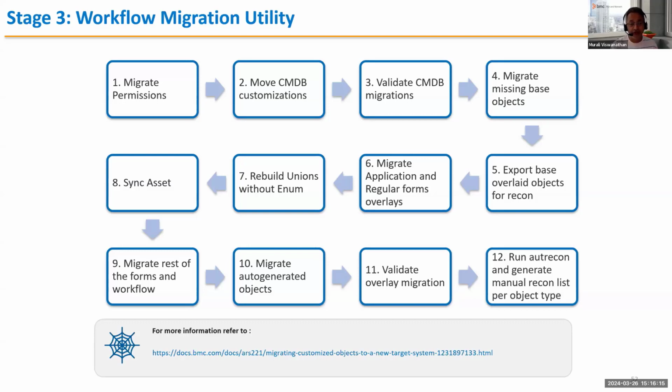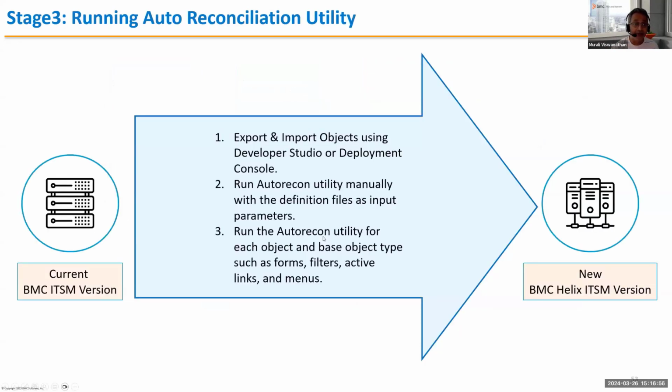Today, if you go to Developer Studio and perform a 3-way reconciliation, you will be connecting to the source or a def file from the source, and connecting to the target. You'll be comparing the base and the 2 overlays, and going through each one of those objects to reconcile. Here, this tool will give you an output of the ones you need to manually reconcile. So even though you might have like 200 objects to manually reconcile, this tool will tell you, I auto reconciled some of these, and this is the list for you to manually reconcile. And in Developer Studio, you should be able to open that and see that.